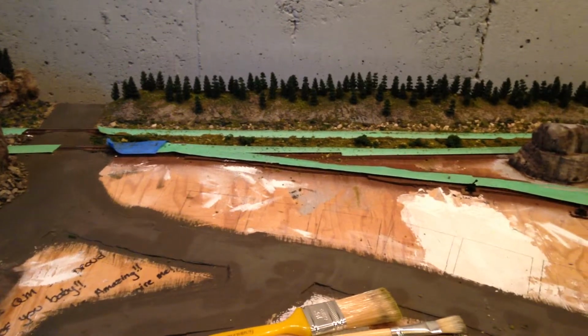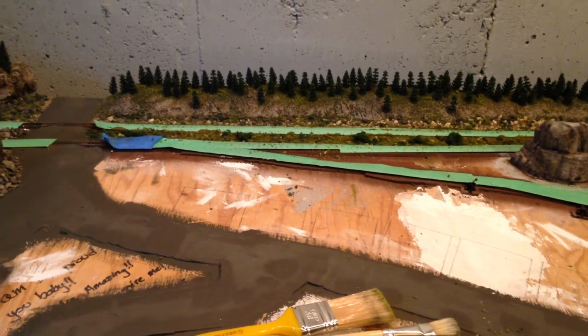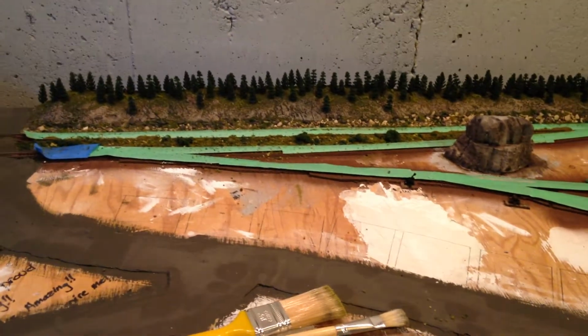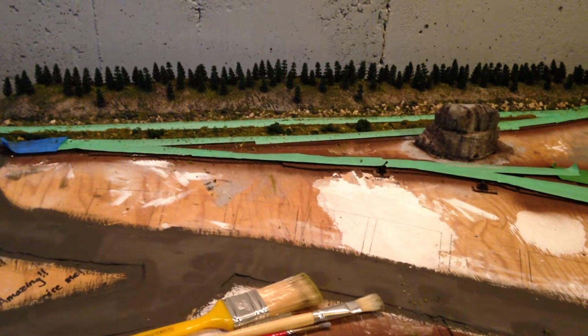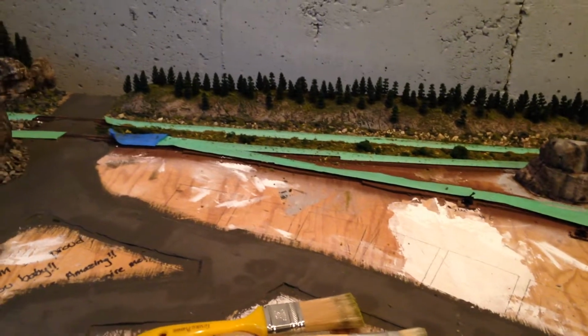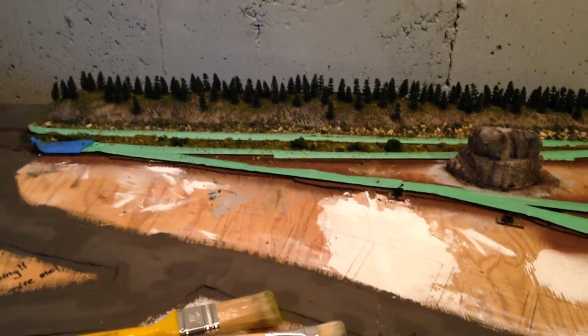First off, I must apologize, not necessarily about the quality of the previous video, but just my lacking in paying attention to the fact that it was still lopsided. So I'm going to take that video down, and this is a new video based on what I've done so far with trees, the main mountain vegetation, and adding coal and ballast to the layout.